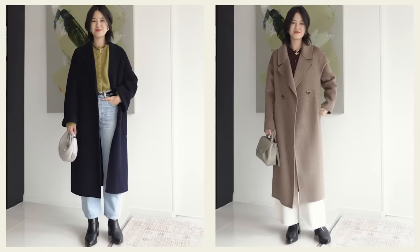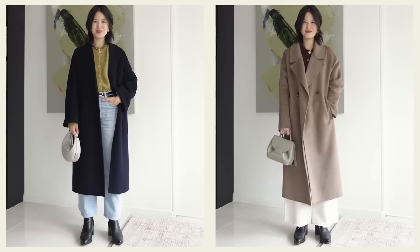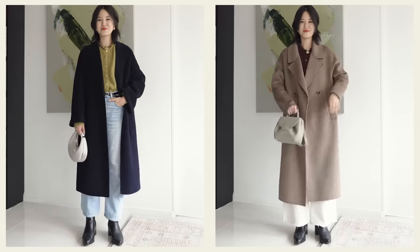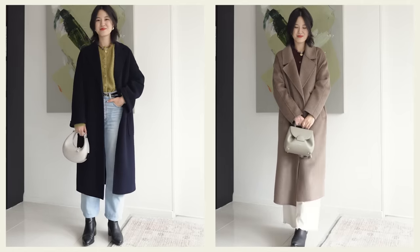If I had to choose between these two coats, my decision is really easy. I would definitely go for the classic coat. And the reason I would go for that one is because it's more of a casual, simple style. If you looked at your lifestyle and it leans more casual, I think that is the better coat. A little bit shorter, design is more simple, it looks more casual. And I think if you're petite, that coat does fit a bit better. Those are the decisions I will base it on: height, and then also how formal your everyday lifestyle is.